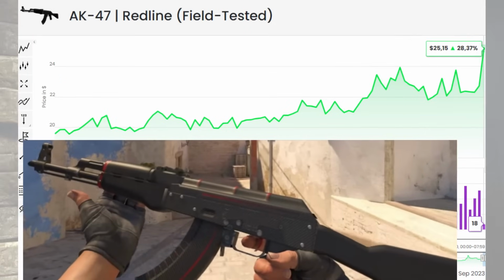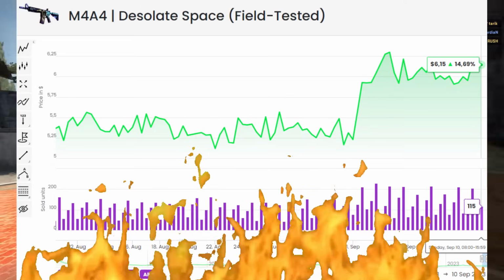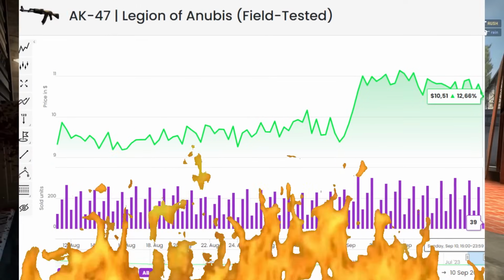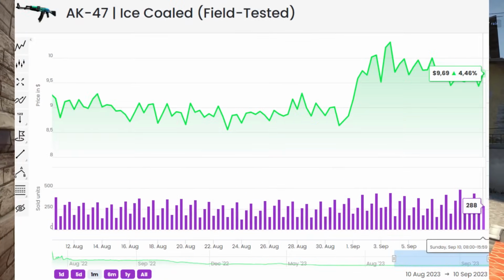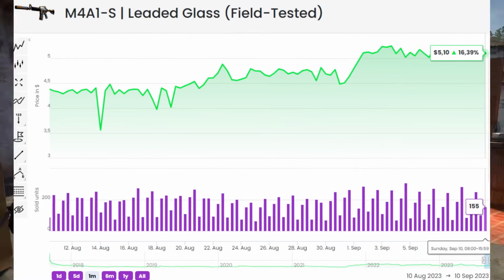You can see right here, skins that are just normal play skins like your AK Redline and everything around that have seen some pretty decent movement in my opinion, especially considering these are play skins and they're not necessarily seen as investments, but they do have a little bit of market potential with them, and that's definitely what we're seeing right here with so many different skins inside of this area.